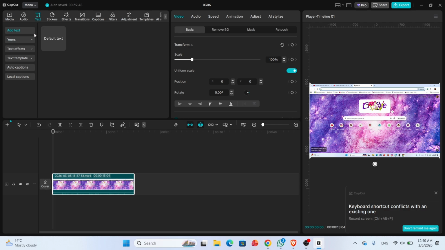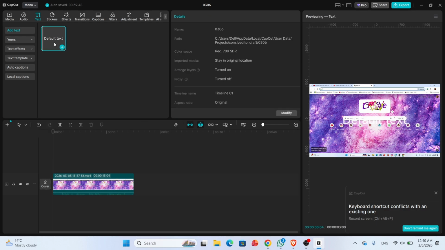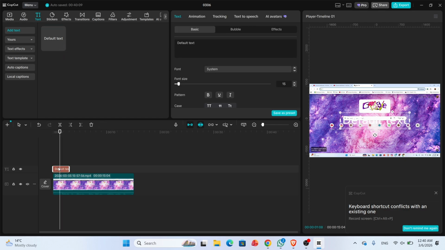In this section, click on default text, and after that, you can simply add a text and type a sentence that you like.